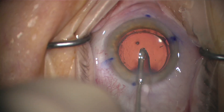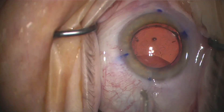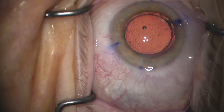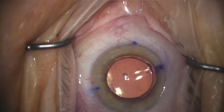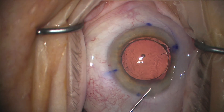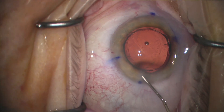Sometimes you need to back-rotate the lens, and the lens typically doesn't want to go that way if you have viscoelastic in there after it's already deployed. But if you have just fluid running and you use this technique, it'll go backwards — counterclockwise — and go directly into place. It's really quick and easy.